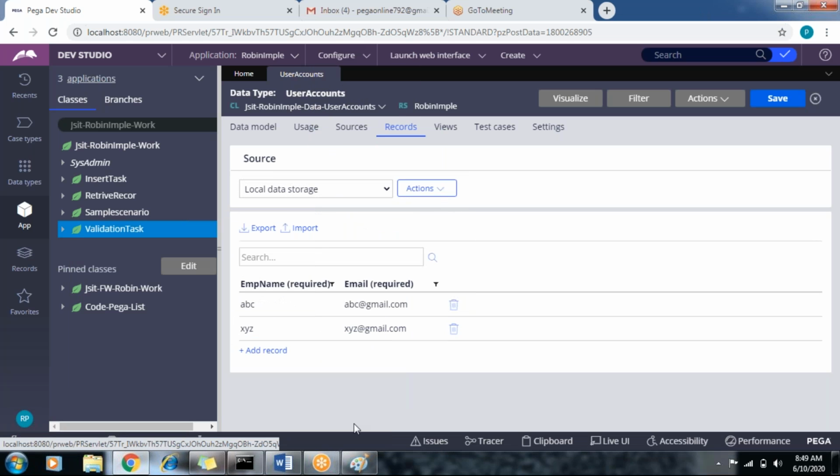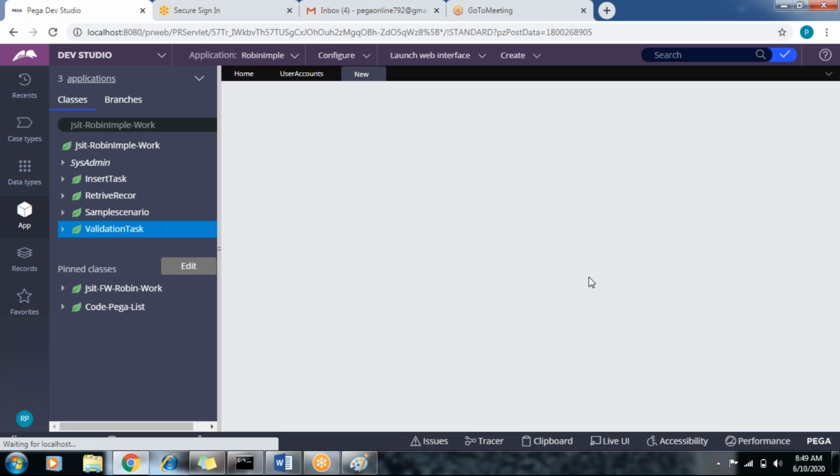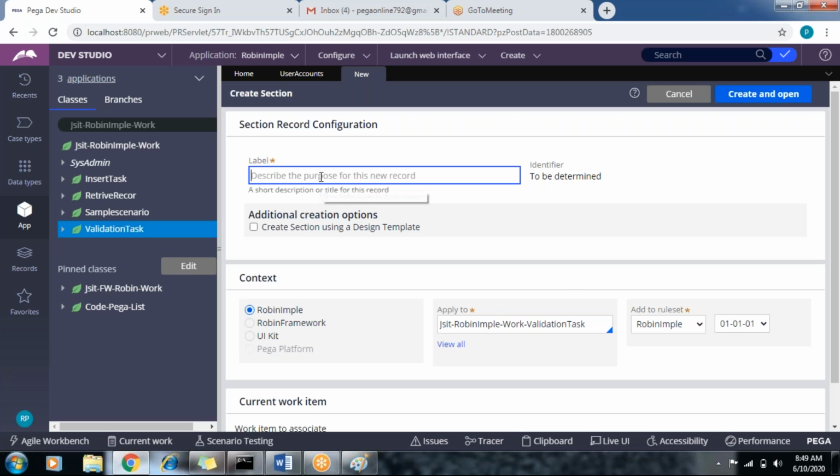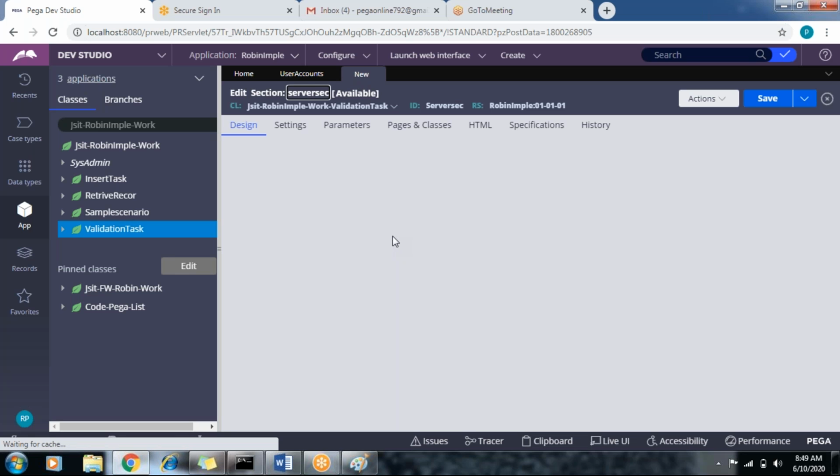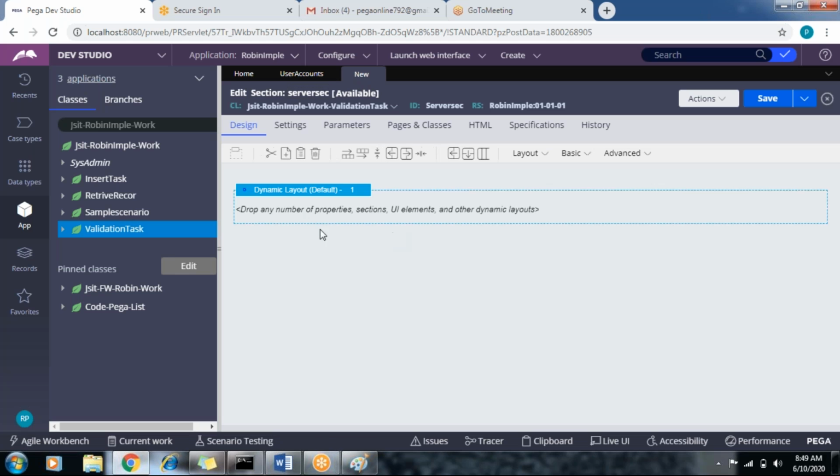Section is the user interface activity. So the section will include, for server section, create a method. So call the layout format, take any layout format, by default dynamic layout.